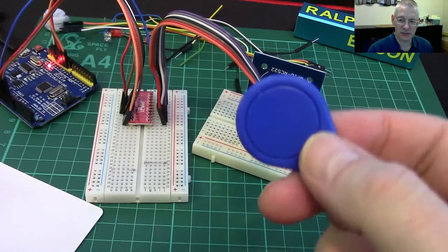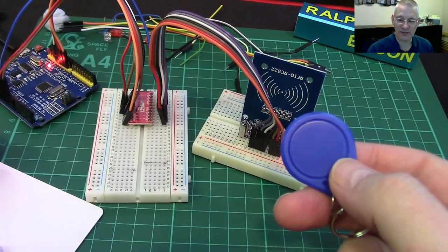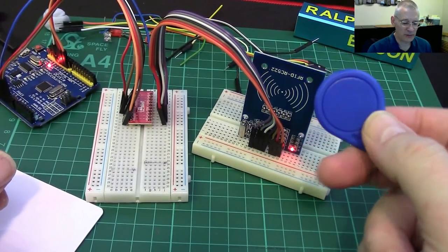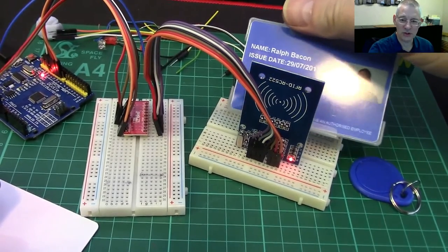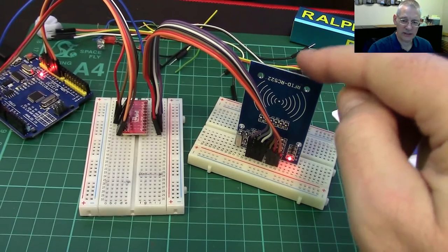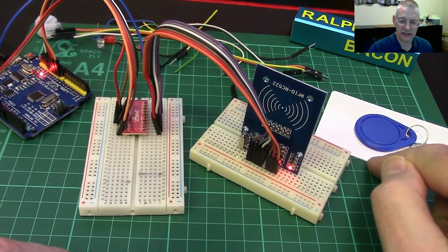Well, with one major difference — you would hope the chip in your credit card is secure. The Mifare people thought this was secure too, but I think there were some Norwegian students who cracked it and then, just for the hell of it, published their findings on the internet. It would take more time than I've got to crack the code, and there are people out there, so it's not secure — it shouldn't be viewed as secure. But for general use it is. My work is very concerned with security, so they're not giving me something anyone can break into. These Mifare Classic fobs can contain up to 1K of data.